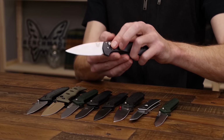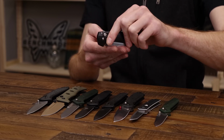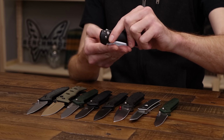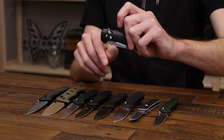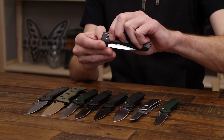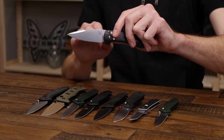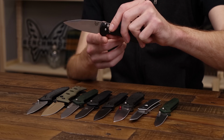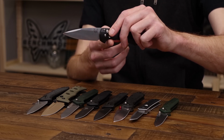And next up, we have the Benchmade 490 Arcane. This is a bit of an odd design for Benchmade. This is an assisted axis lock flipper. So in the closed position, you've got this small and pretty minimal flipper tab on the back here. We've got a slide safety for safety and carry. Disengage the safety and deploy. Nice decisive assisted deployment there. And then the flipper is actually hidden in the handle in this integral guard here.